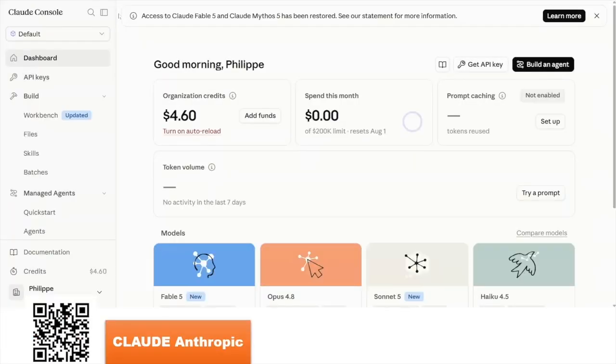If you're using Claude, well, it's that page that you have on the screen at the moment, and it works the same way. You add some credits, and then you create your API key and you use your API key in your CAT tool.